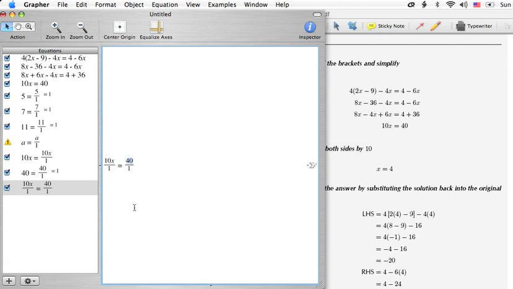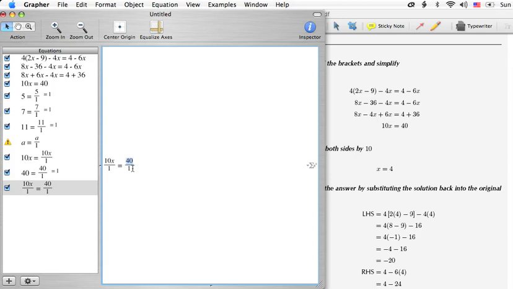So now here's the rule for sliding factors, because factors are anything that's multiplied or divided. So the 10 is a factor of this term, the x is a factor of this term, and even the 1 can be thought of as a factor for this term. Now I want to get the x all by itself. That's my goal. Now typically what they tell you to do is to divide both sides by 10, and we can do that. That'll cancel the 10s here, and we'll get 40 over 10, which will be 4.